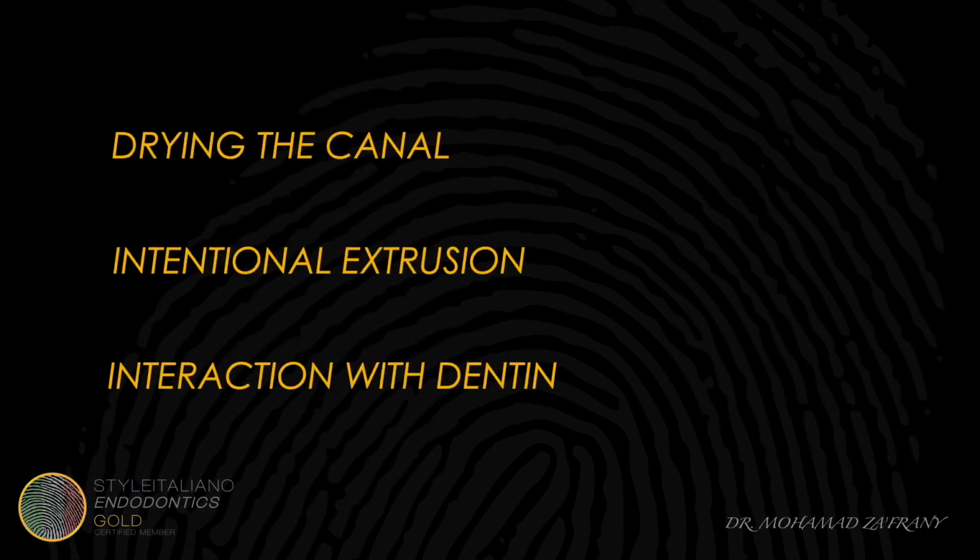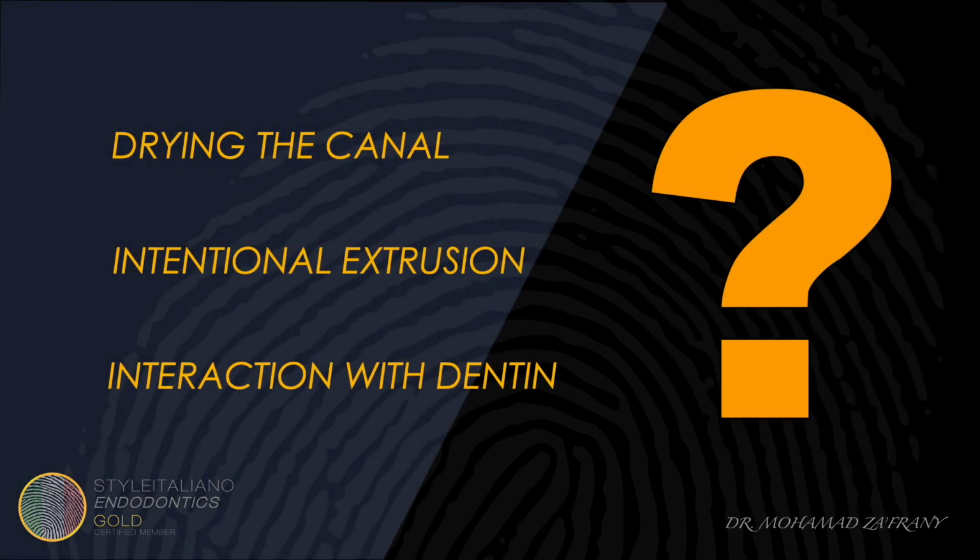But what about drying the canals, intentional extrusion, and interaction with dentin? About drying the canal, there is no need to dry the canal completely, as the material requires moisture to set. However, some studies show that bioceramic sealer can set even in the absence of moisture inside the canal. Regarding intentional extrusion, it is not recommended. However, we have a favorable reaction from the body, but filling material should be limited to the root canal space, so it's better to avoid intentional extrusion or sealer puff.